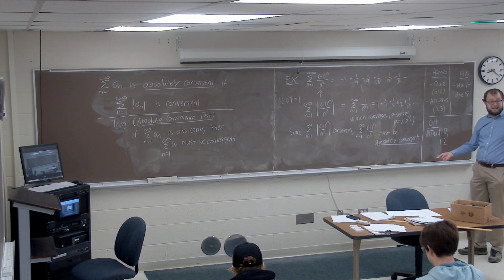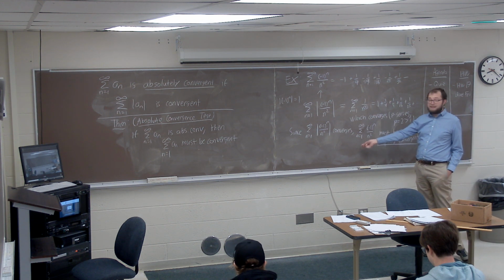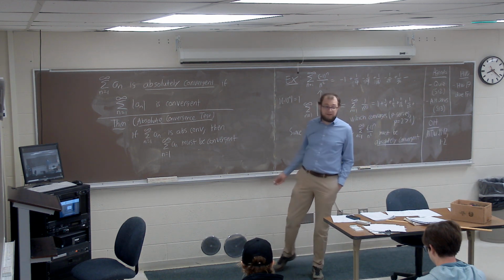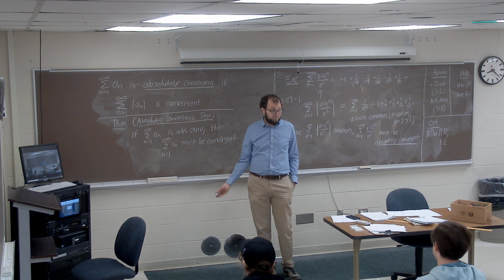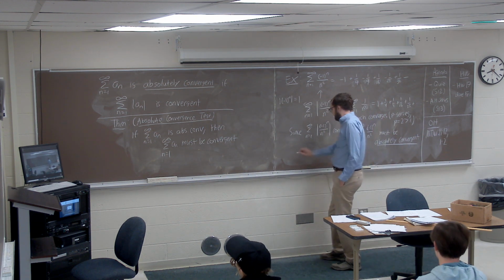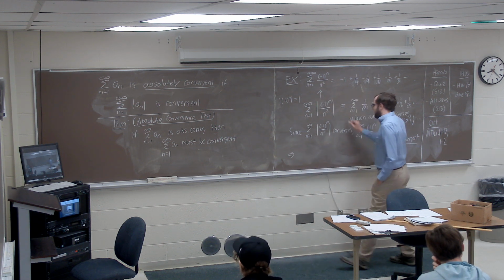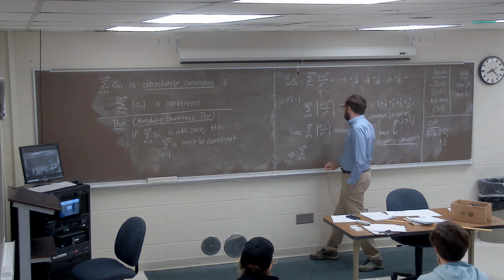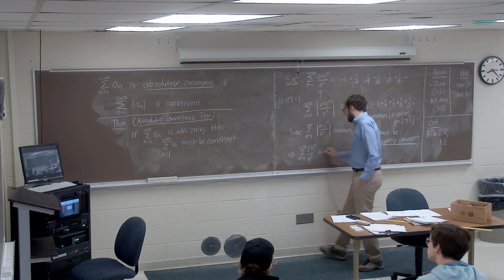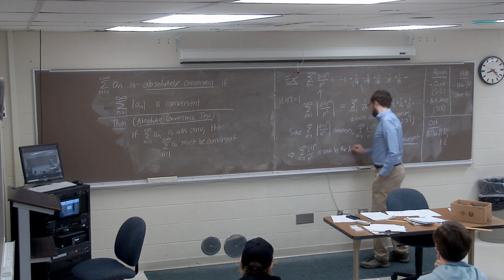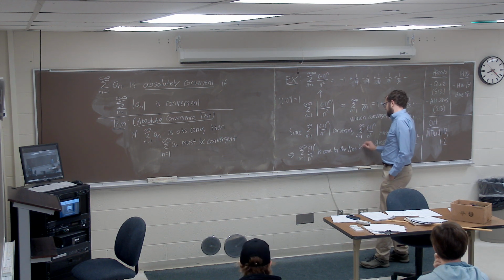Convergent? Yeah, it's going to have to be convergent. We showed over here that it's absolutely convergent, and according to this theorem, any series that's absolutely convergent must also be plain old vanilla regular convergent as well. So if we go back over here, that's going to tell us that the sum from 1 to infinity of negative 1 to the n over n squared is convergent by the absolute convergence test.